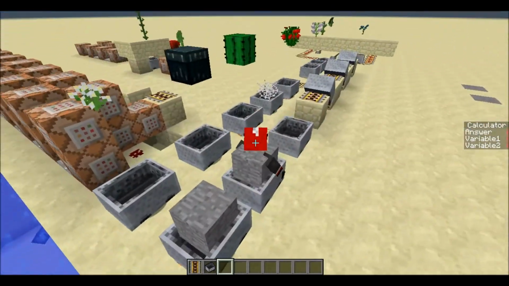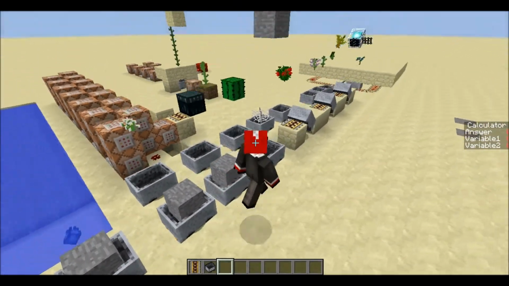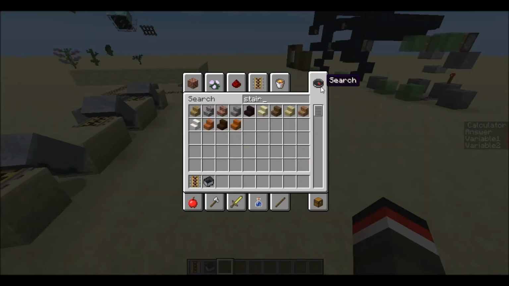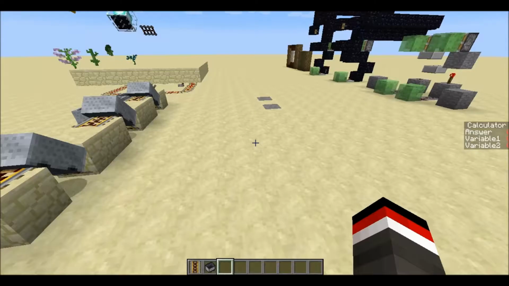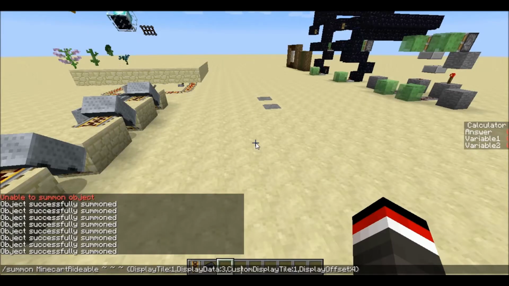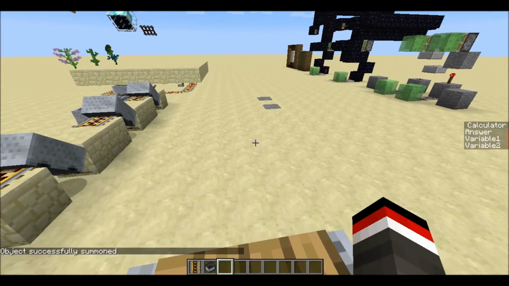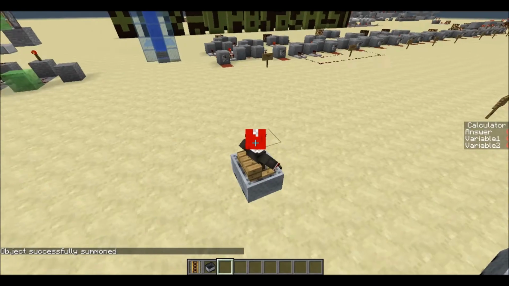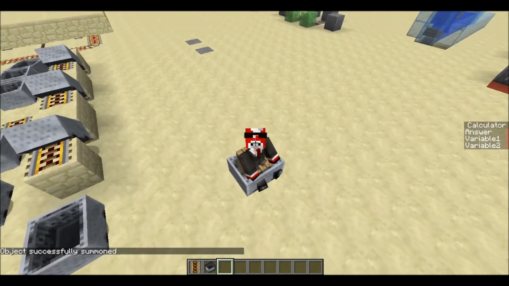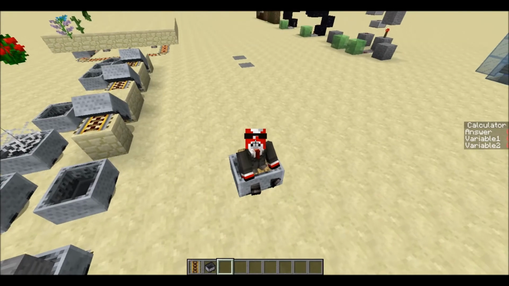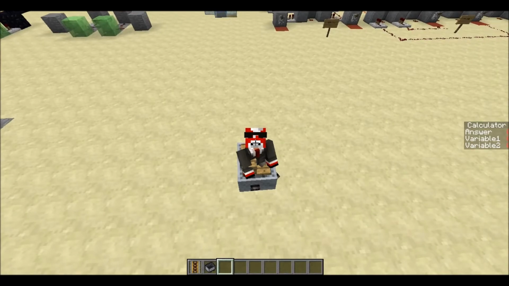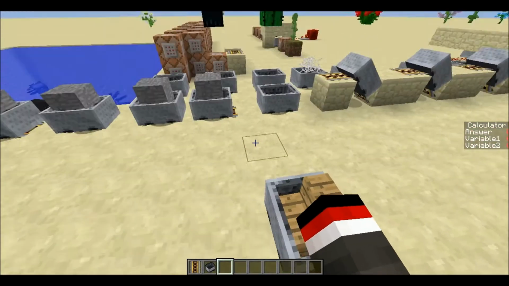You could probably actually make a seat in a minecart. Let's just try making a minecart seat. What is the item ID for a stair? 53 is oak stairs. So, display data 0, 53. There you go, there's a minecart with a seat. I'm now sitting in a minecart, which actually looks pretty good. I'm surprised at how good that looks. So you can put chairs in minecarts, and you can use the data to change the direction that the chair in the minecart is facing. Let me just get out of this minecart now.